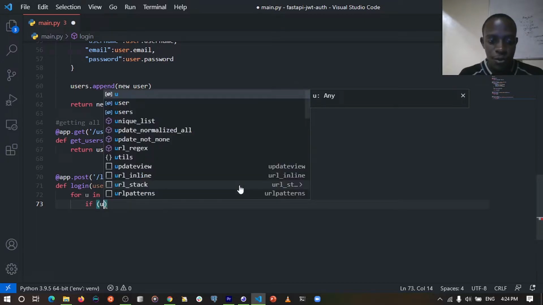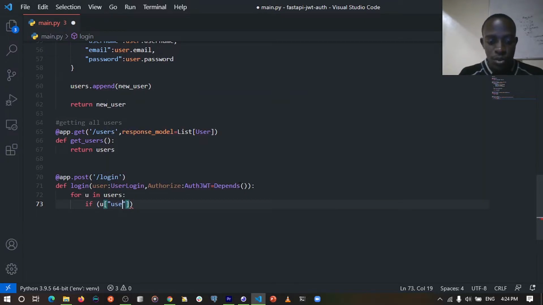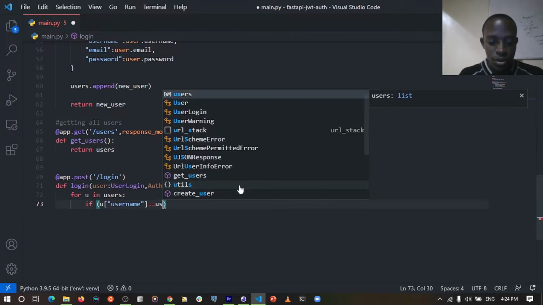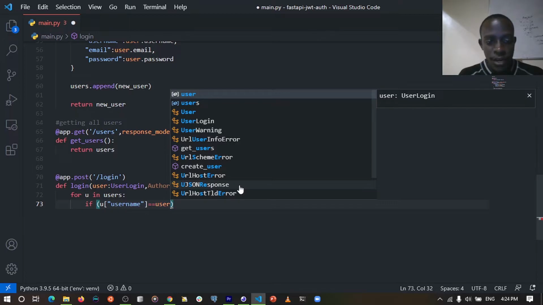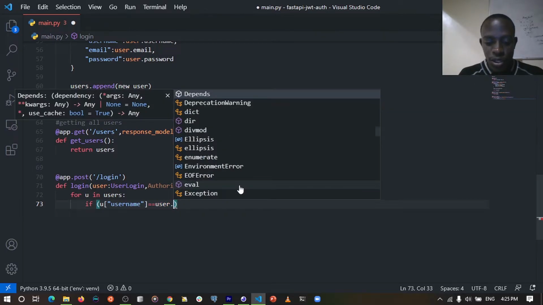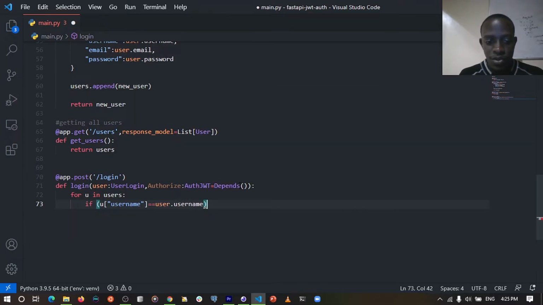Because the users are stored as dictionaries, if the username is equal to the username in the schema, and then the password is also equal to the password in the schema, what we shall do is to actually just return the schema for now.